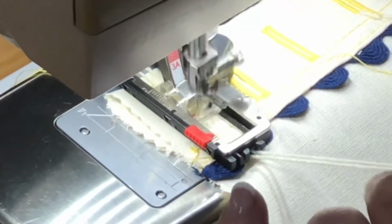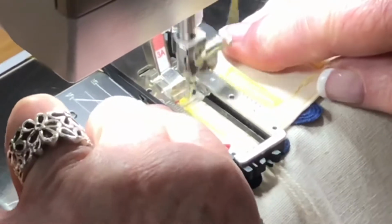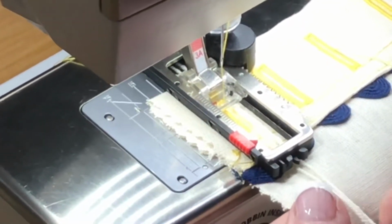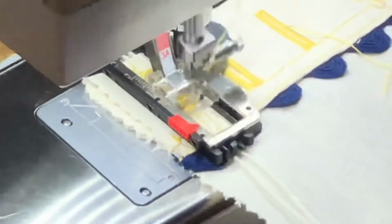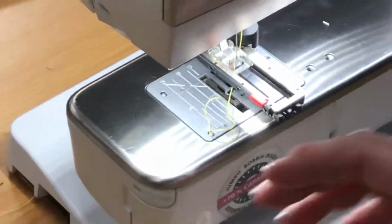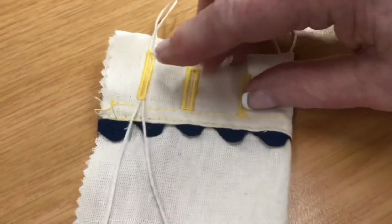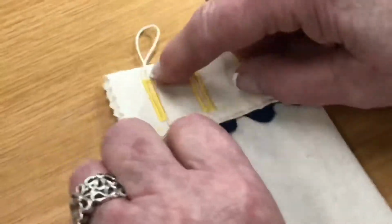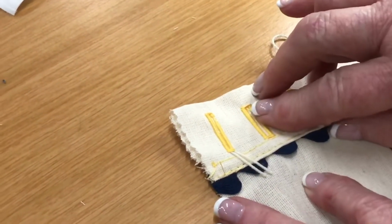So you can make hundreds of the same buttonhole, but if you switch off the machine, you have to reset your machine. This is quite a thick cord that I've got in here. It's a number 5. And there's your buttonhole. And then you just pull this thread in towards you. So we've pulled that in, and here's both of them. It's in the buttonhole, and it is secure now.